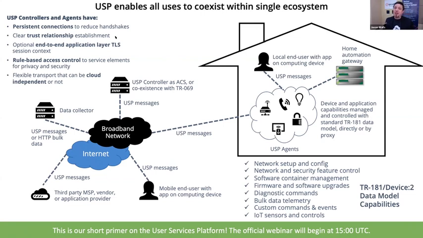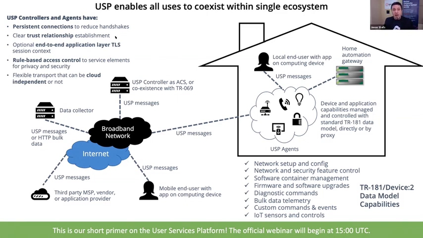We say it's evolutionary because we wanted to go off the path of TR69, but it is a very powerful and new idea. The things that enable that are some of the efficiency improvements, like persistent connections. In order to enable this multi-controller environment, we make sure that there's a clear trust establishment between the agent and the controller. If you're crossing network boundaries, or working with a transport like MQTT or STOMP, and you want to make sure that it's secure end to end, there's an ability to do end-to-end application layer TLS.